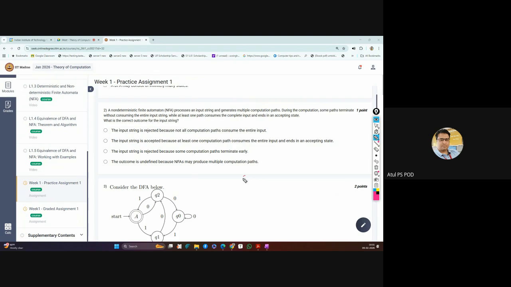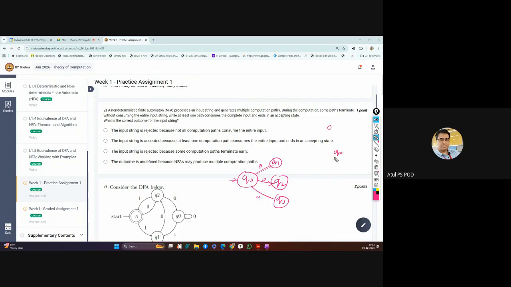As mentioned, suppose q0 is the initial state; we can move to multiple states for one input symbol in the NFA. Suppose with input symbol 0 we move to q1, and second, with the same input symbol we move to q2, and to q3. So multiple possibilities are there. When we check whether our string is accepted or not, we move to each possible state. So this becomes like a tree structure.